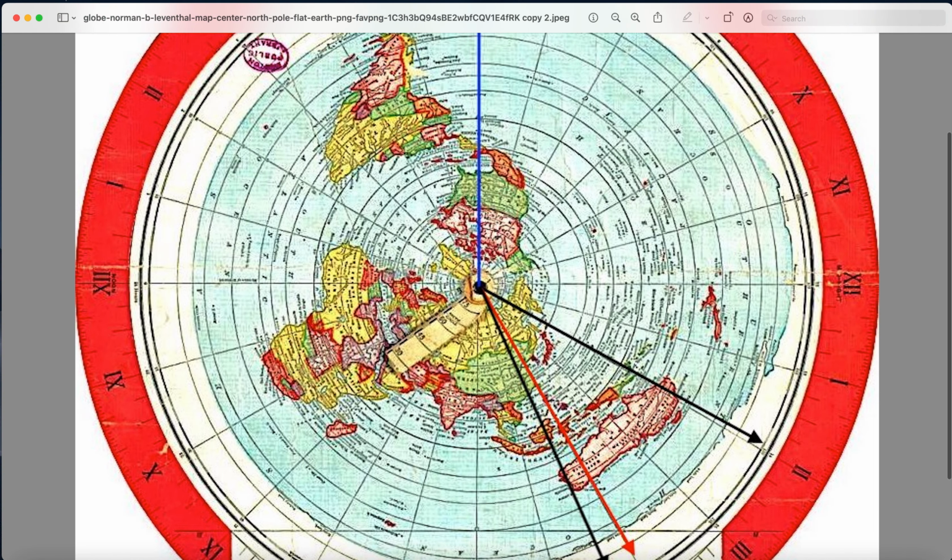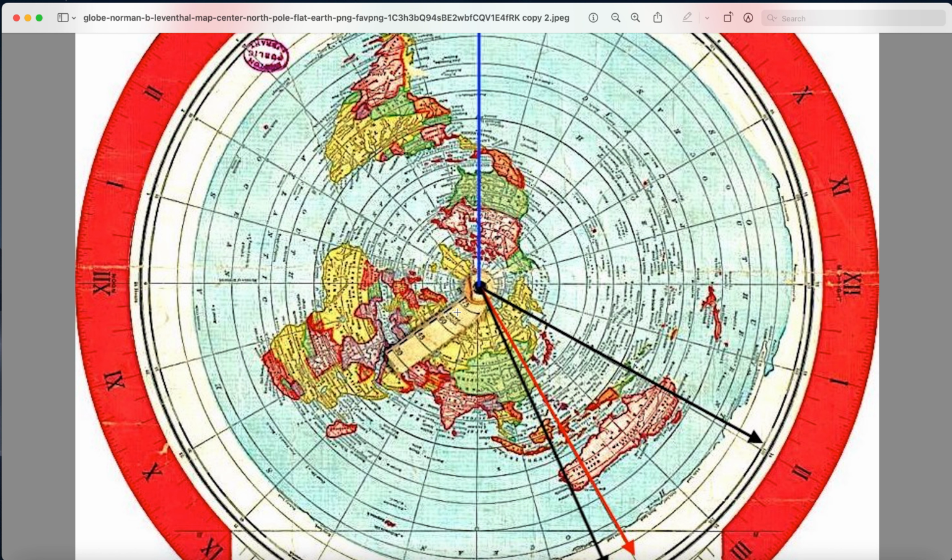And what you have on it is the latitude and longitude grid that works absolutely perfect in this format. But you have a situation when it comes to the land masses south of the equator that are stretched out. Like you have Australia that's stretched out here. You have south of the equator of Africa and south of the equator of South America all stretched and distorted. And maybe even some of the land masses north of the equator, but it's obvious that the south of the equator land masses are distorted.